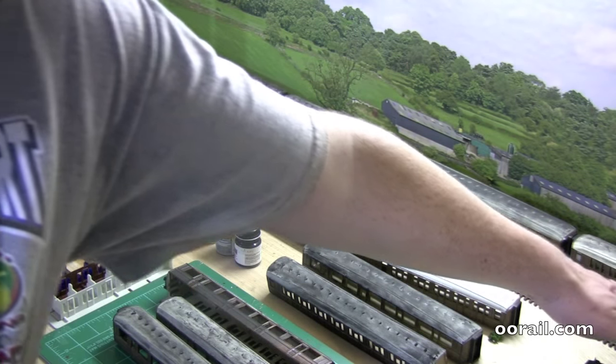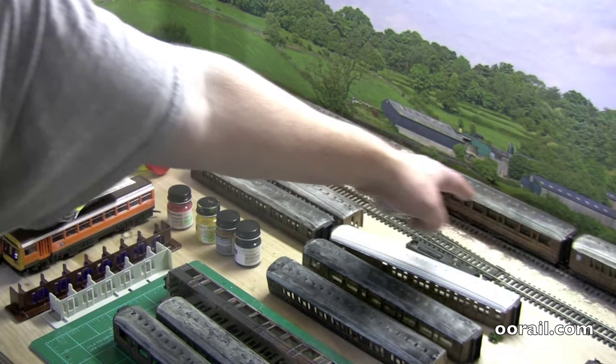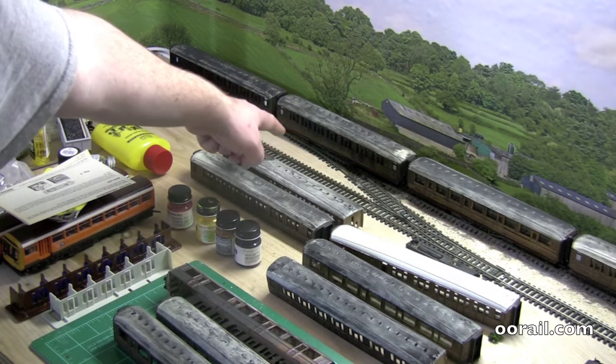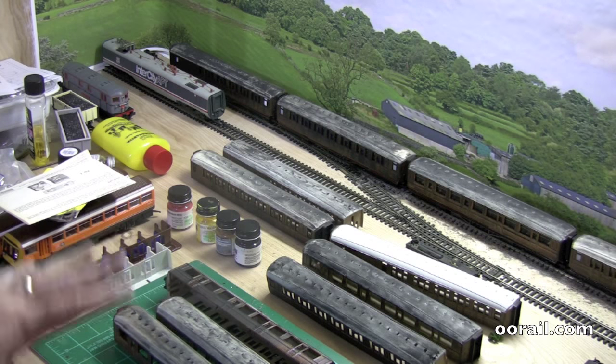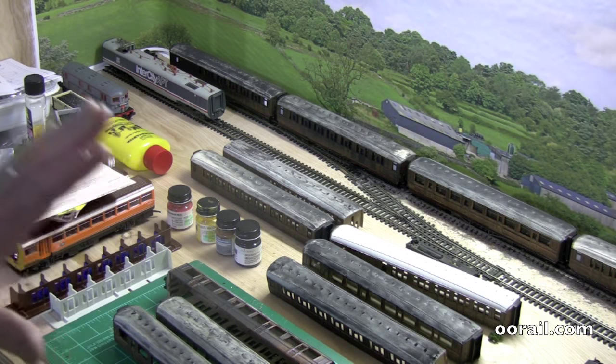But you can see here, this is one that was done with the varnish, and this was also done with the varnish, and you can see the weathering powders took that super glossy look off of it and made it look pretty decent. So, how did we do this?